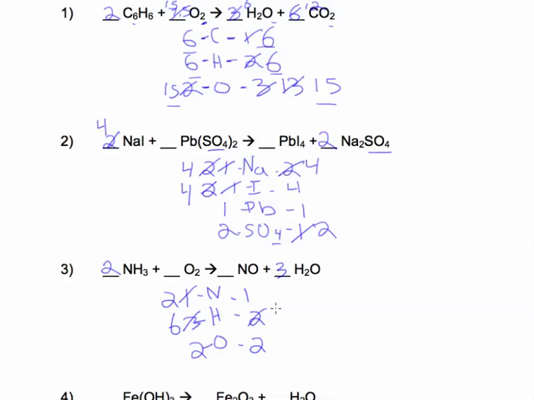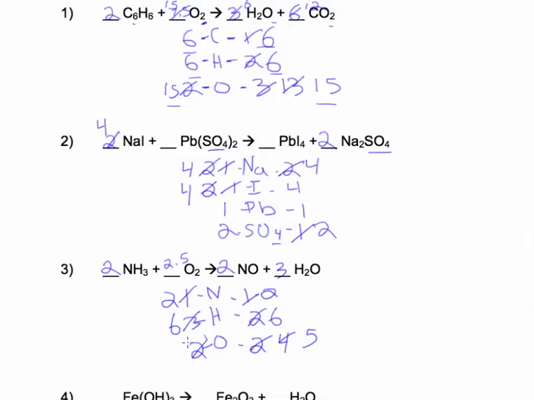But we also have 3, 4 oxygens. We put a 2 here to fix the nitrogen. We get 2, now we get 1, 2, 5. So we see we're in the same place with a half number. In order to get 5 here, we're going to have to do 2.5. And that gives us 5.